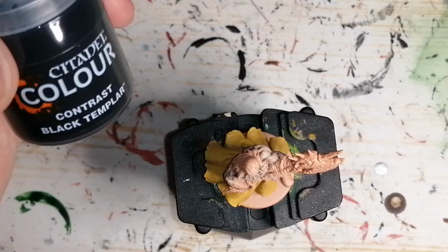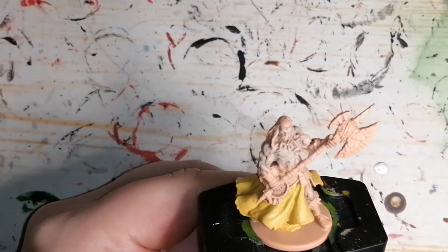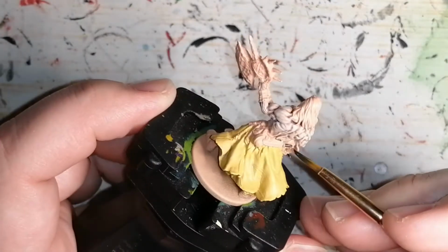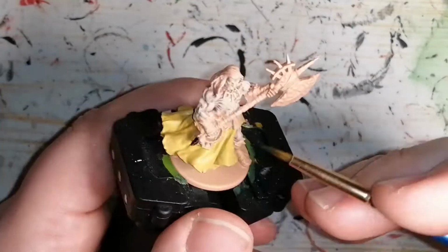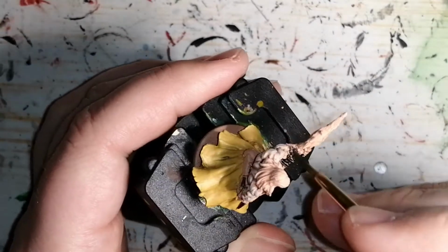Now moving on to another contrast color by Citadel Paints. This is Black Templar, and I use this on the staff of his great axe. And as you can see, at some points it doesn't come out perfectly black the way I wanted it to, so then I just go over it again and it really gets the color I wanted.